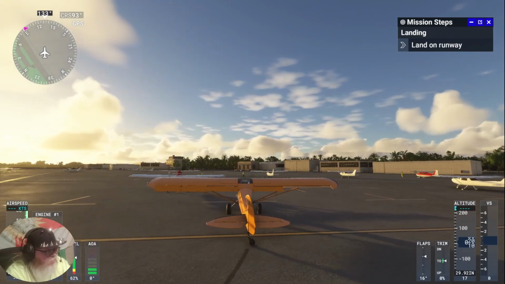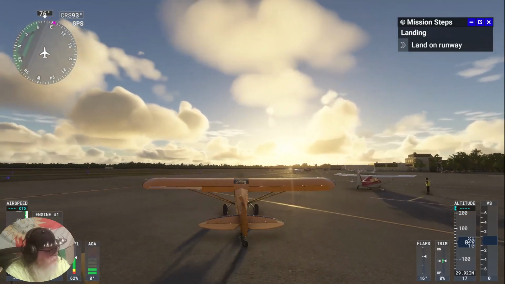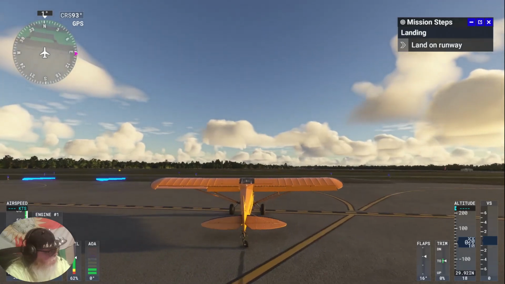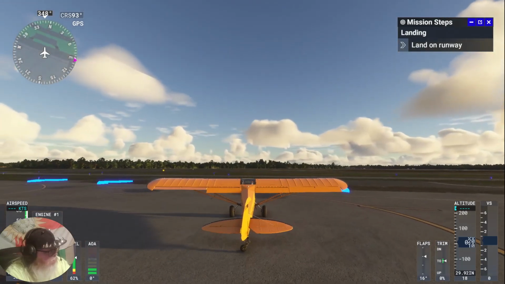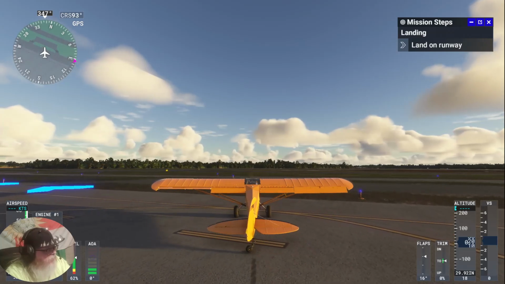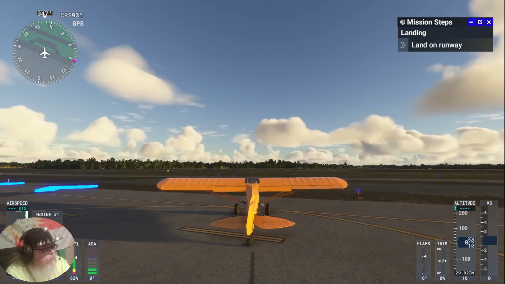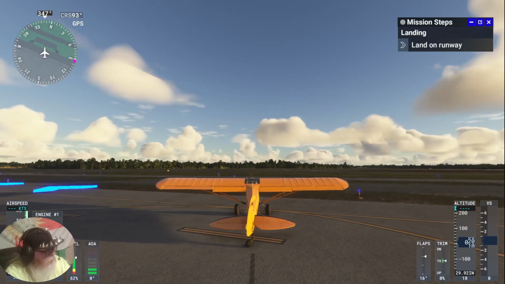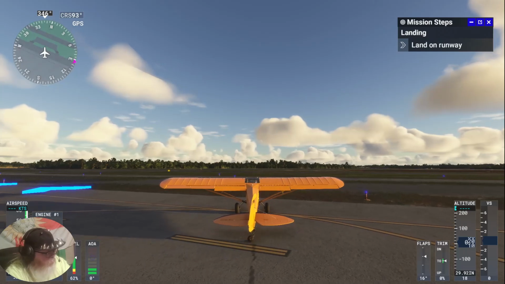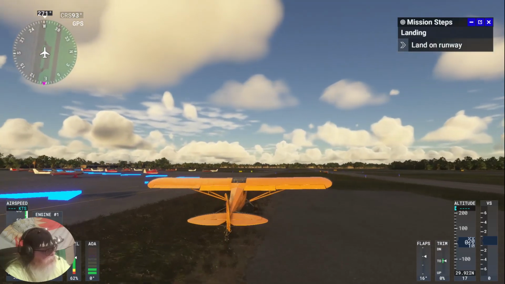Yeah, I should be. It's literally steering against what I'm doing. This is weird. I mean, let's take the flaps out for one thing. Right. It is not following what the rudder's doing at all. Now it is.